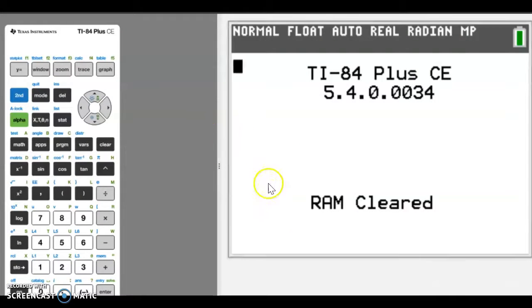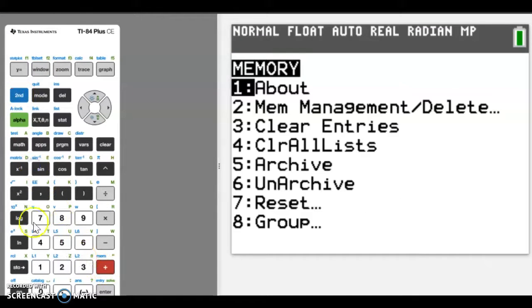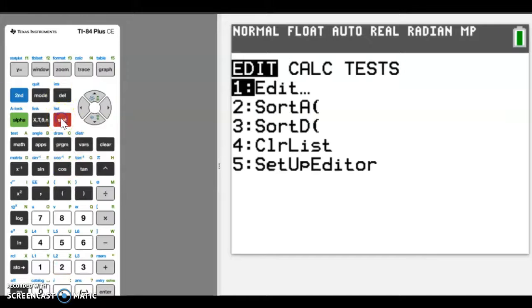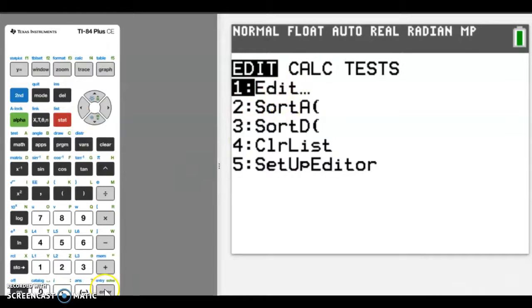All right, so on the calculator, make sure your RAM is cleared. If you don't know how to do that, on the top it has an actions button. You can just press clear RAM, and you can do everything you do on a regular calculator, like second plus 7, 1, 2. Okay, so I'm going to go through it one time. If you need to watch it again, just rewind it. All right, you're going to go to Stat. So I'm going to press Stat, and it's already ready to go to Edit. So just press Edit, press Enter.